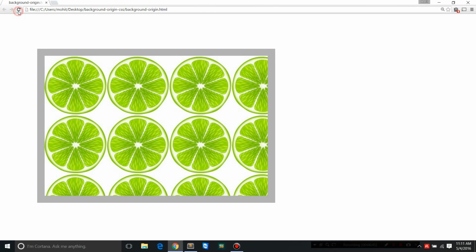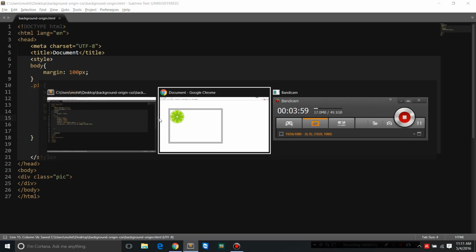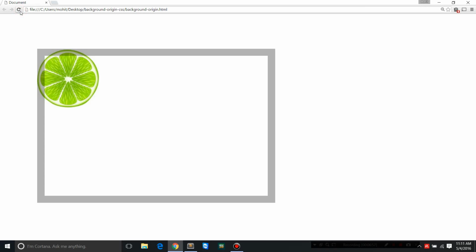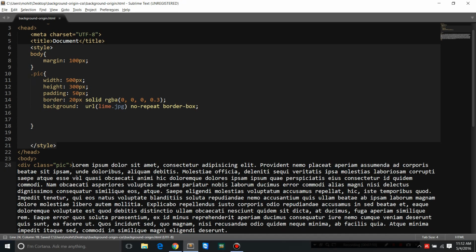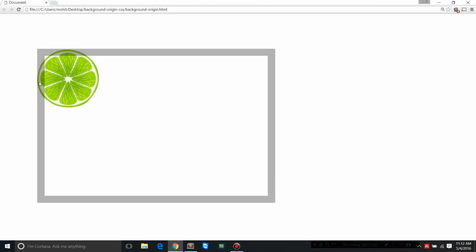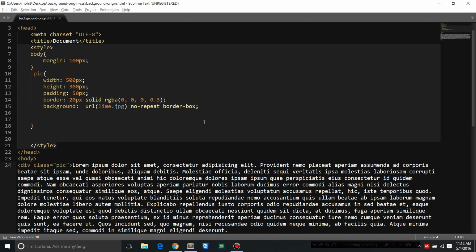Okay, and let's show you. Now changing this to border box will ensure that it gets into the border. And if I add some content, lorem 150 some filler text, lorem 180, it's fine. This is done through the Code Assist package for Sublime Text 3. That's my editor. So you can see now we have a content area as well.